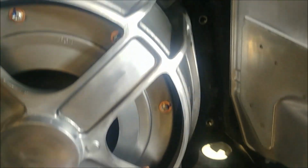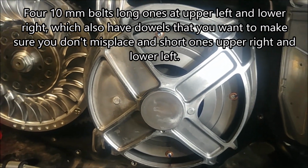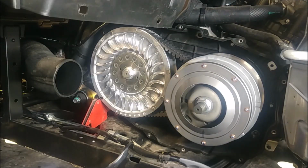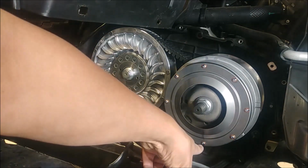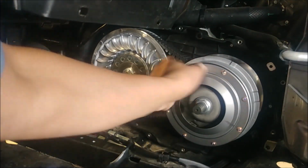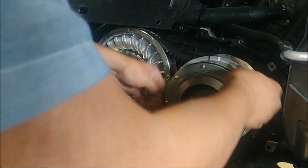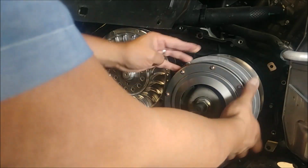it's pretty beefy. I'm going to remove it to check my starting ratio. Okay, so I have the bearing support cage off. I'm going to calculate the starting ratio. Got my mark here, pointing straight down. Got my mark there. Notice there's lack of ribs here, so it's kind of hard to grab.